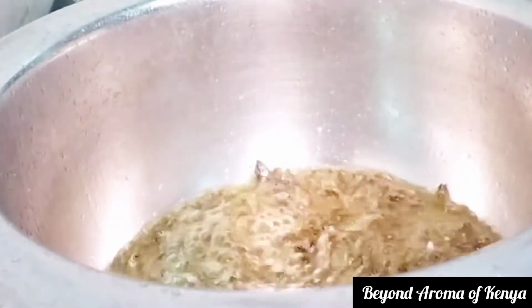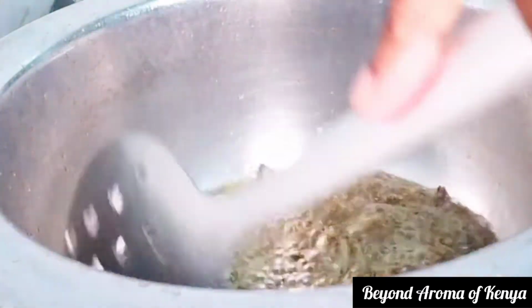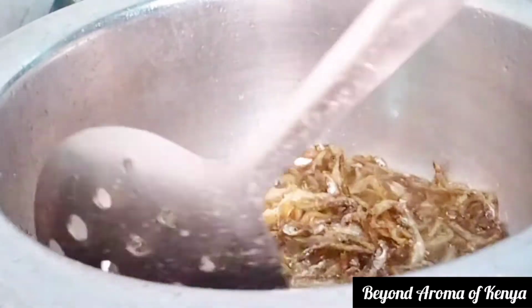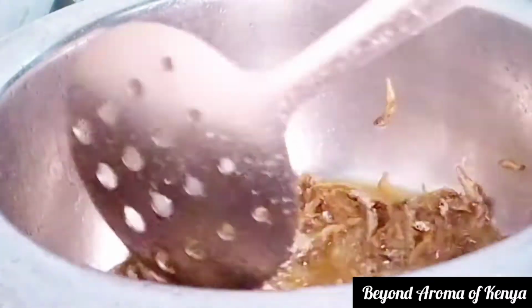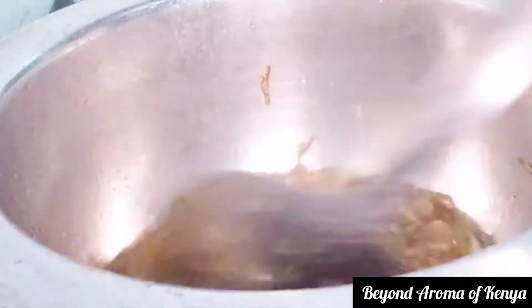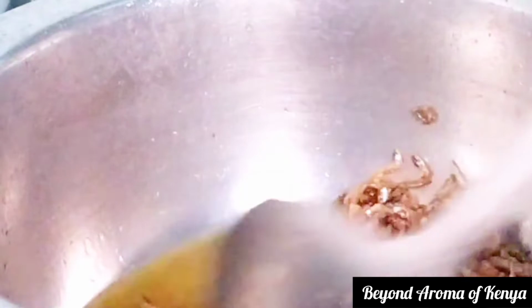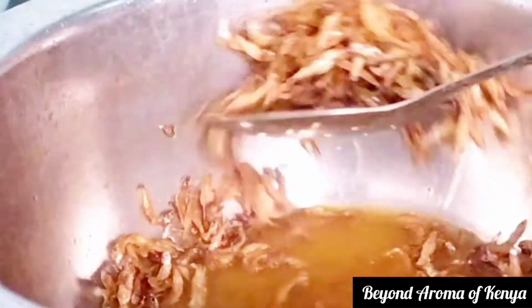And then when the first side of your fish begins to turn golden brown, you're going to just make sure that you mix it continuously. Yeah, like this. The first batch is ready. I'm going to remove it and then I'm going to set it aside.